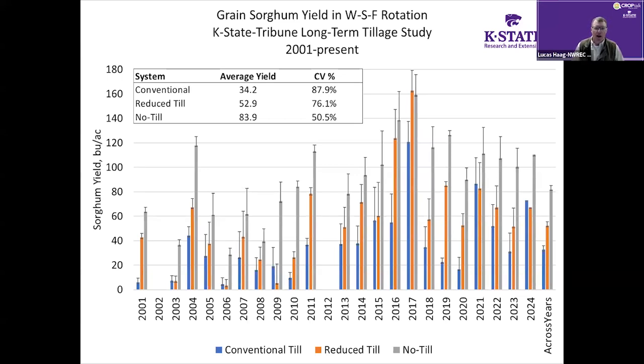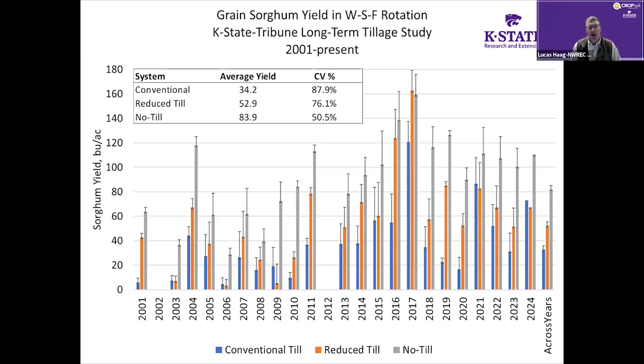And if you look through the years of data here, this isn't just a one-off thing. It's not a couple big years that are driving this long-term average. You can basically see through every year here where there is a significant advantage for the no-till over the reduced till. Now, that changes from year to year. We've got some years, you look at 2011 here, that's about a 35 bushel difference. We've got other years that are quite a bit narrower than that. You look at 2014, that was only about a 20 bushel difference. And we got a few years where there was no difference.